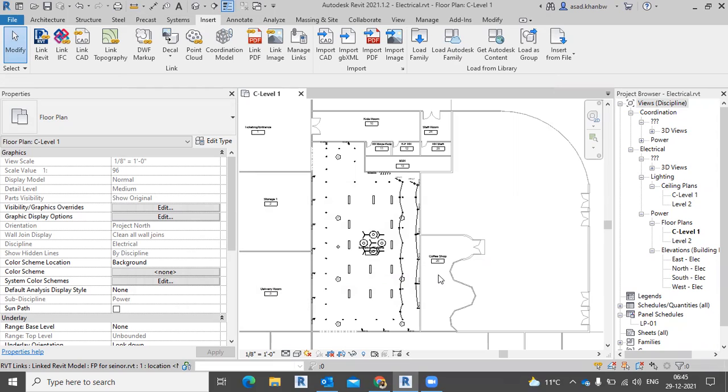Sensor. I don't think there is a difference also. Maybe detector has sound and the other one doesn't.